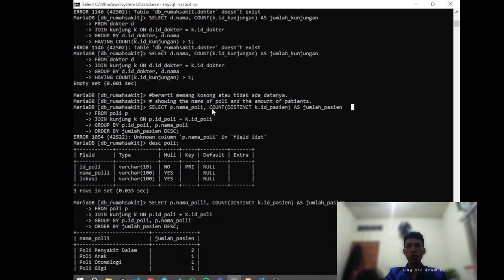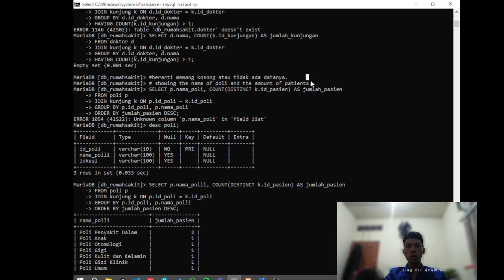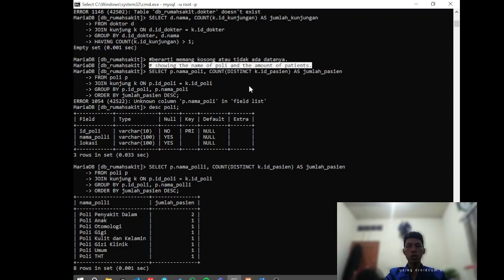For the next question, we show the name of the poly, which is like the division of the healthcare service, its specialization, and also the number of patients there.